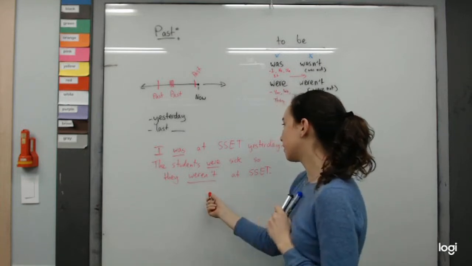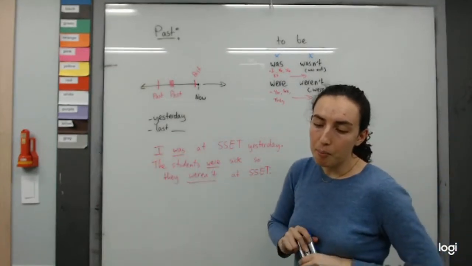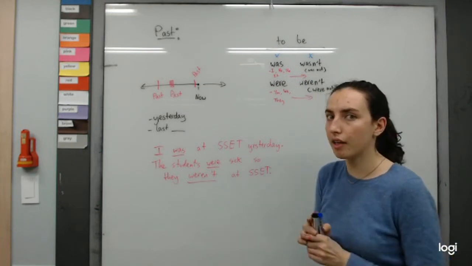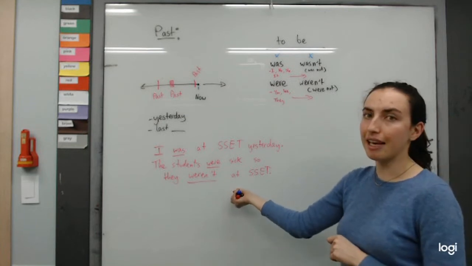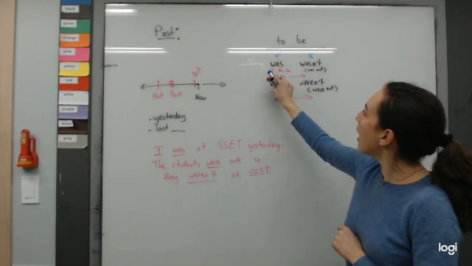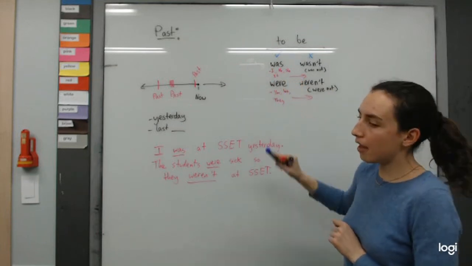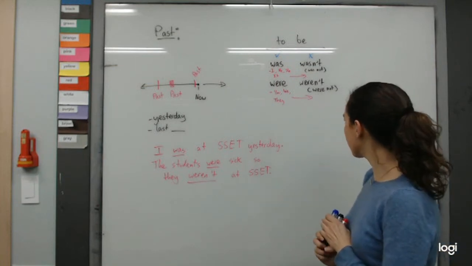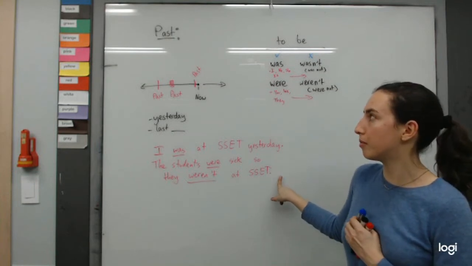Yeah, so these are some examples. This is a short thing about yesterday. You can see more examples in your book. The important thing to remember is just that it needs to be past tense, yesterday, already finished, okay? And we use was, I, he, she, it, were, you, we, they. Okay, so let's practice a little bit in the book. So if you want to write these down, please write them down right now. I'm going to erase them. Okay?